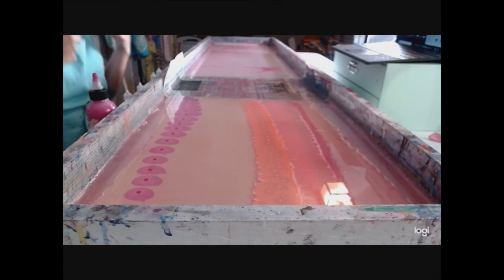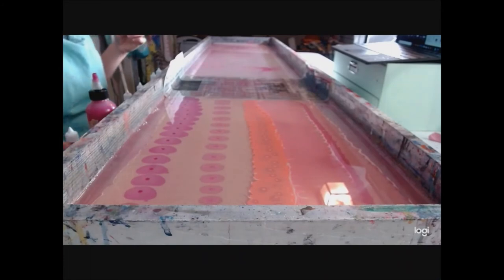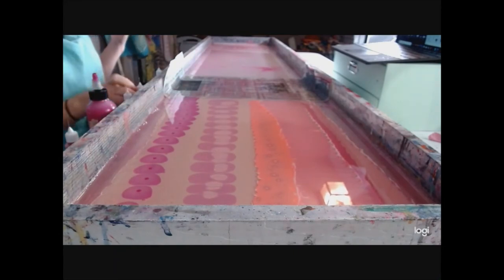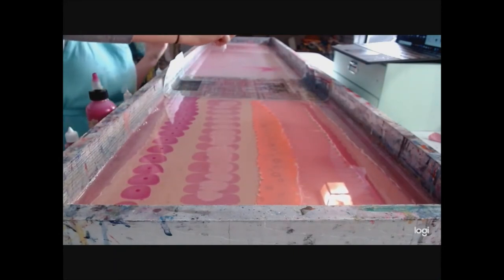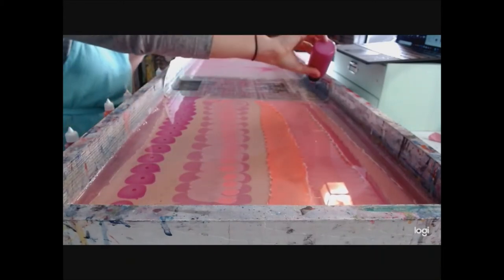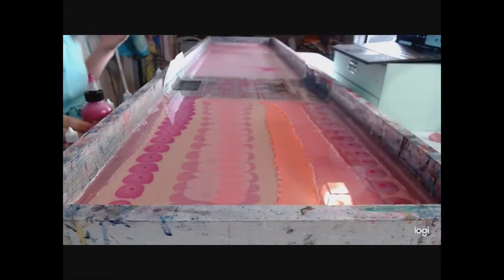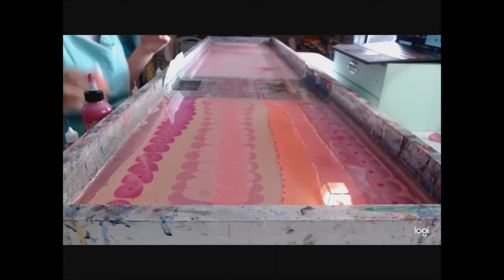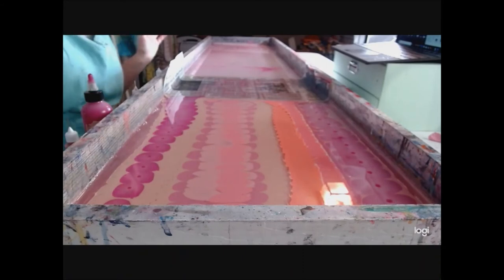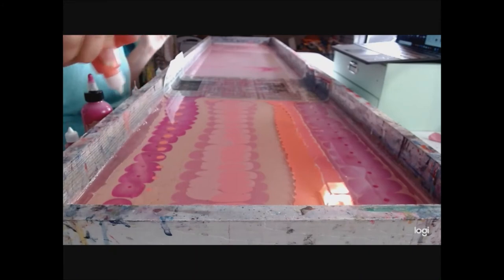What the paints are doing is they're fighting for surface tension — fighting for a lot of surface area. It's always looking for area to expand. There's a lot of science involved in water marbling, which I find very interesting, and I hope you do too. This is definitely a game of water density and also a game of surface tension. That's why it ebbs and flows so much — it's constantly shifting around to where there is less tension. Like everything in life, right?